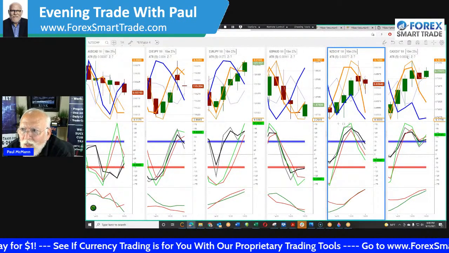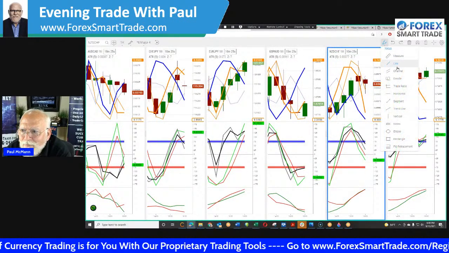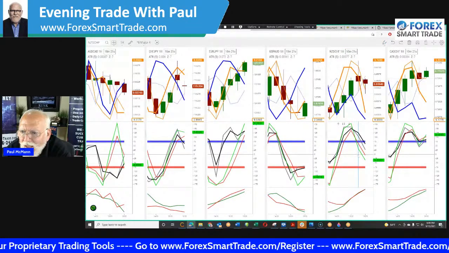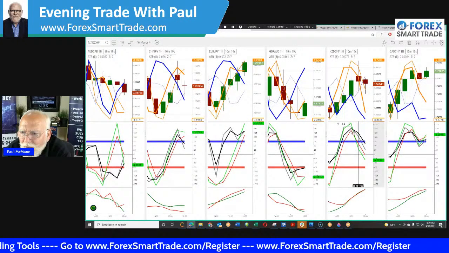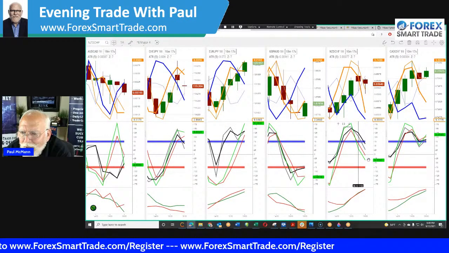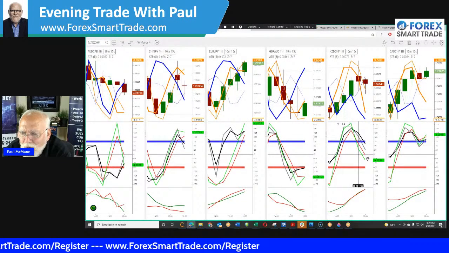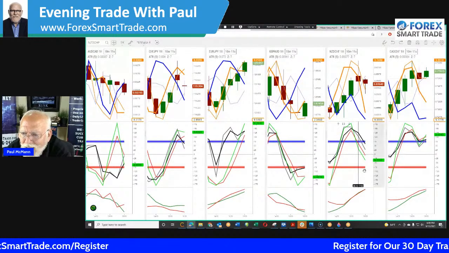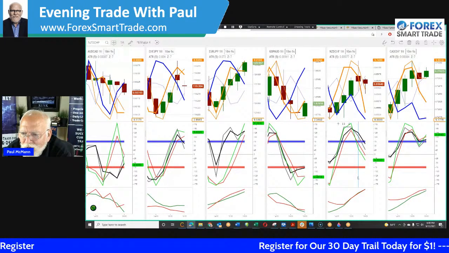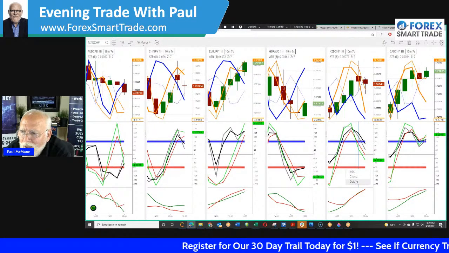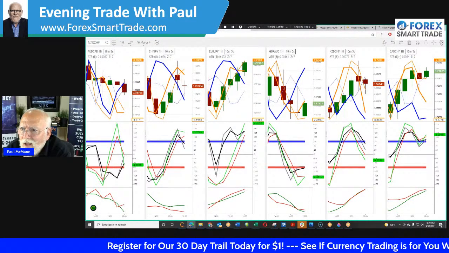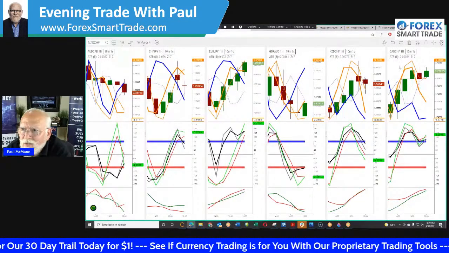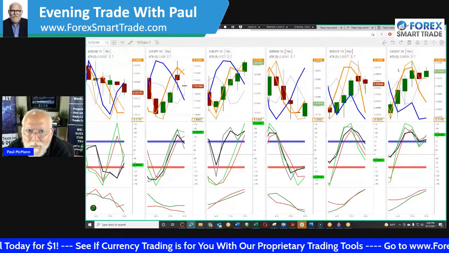The other thing I don't like here is the kink in the line. More steep to less steep. I want the steepness to increase, not to decrease. When it's decreasing and coming down, that's not good, or at least good for me. Canadian Swiss franc, so neither of those are current.